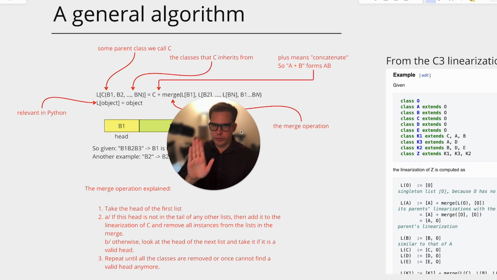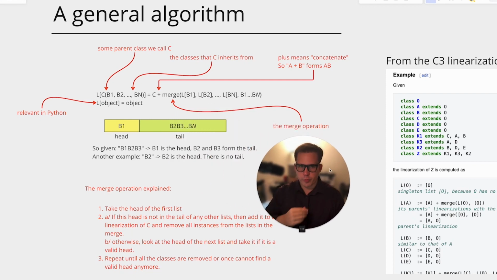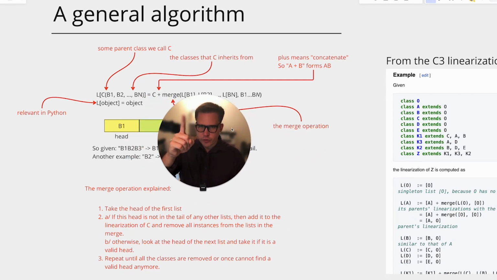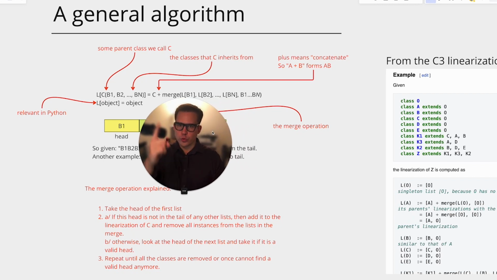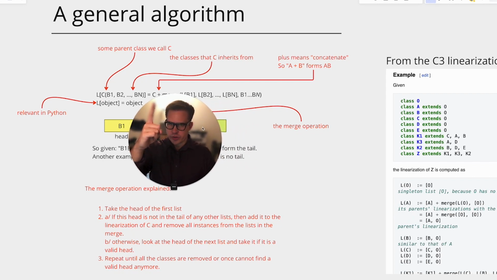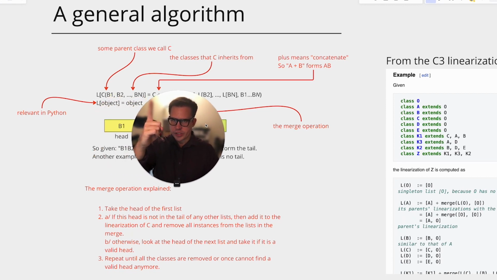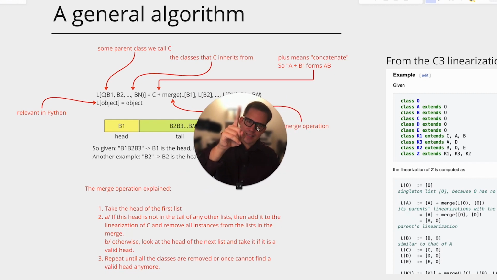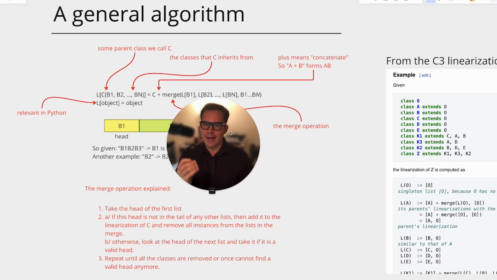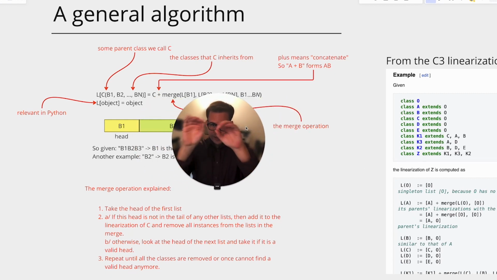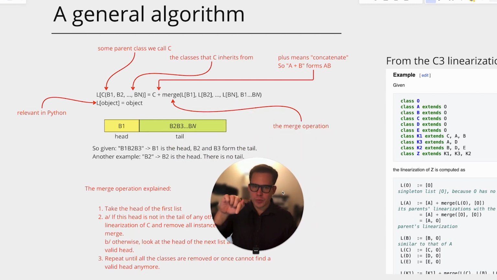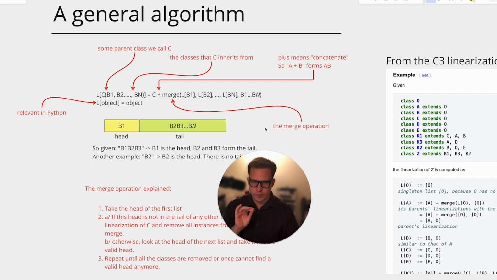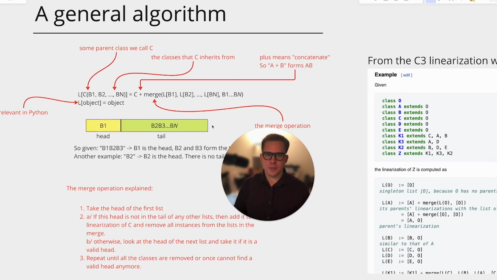We'll see the algorithm, don't worry, but that's kind of what the merge operation is. It starts to pick the next head to use in this linearization. So C will start as the first head here, in this linearization, plus merge, and then there's that recursion. And then the question is, what should be the next head? In other words, what should be the next class that comes after C in this tree? That's what we're trying to pick, and that's what the merge operation helps us with. We will see very specific examples of exactly how that is done, but just be aware of it. So that's a little bit of notation.